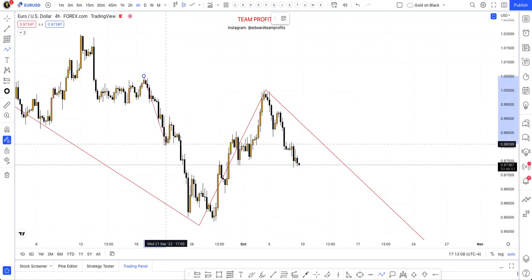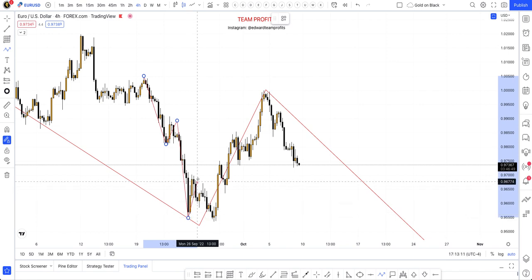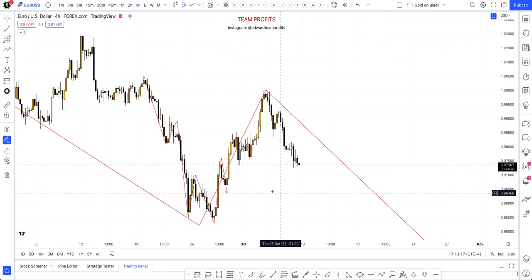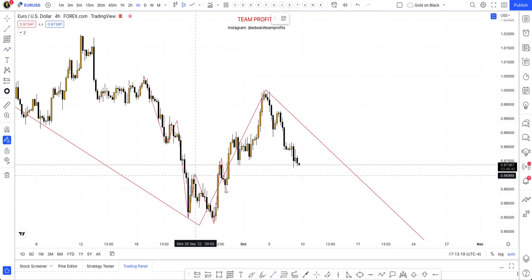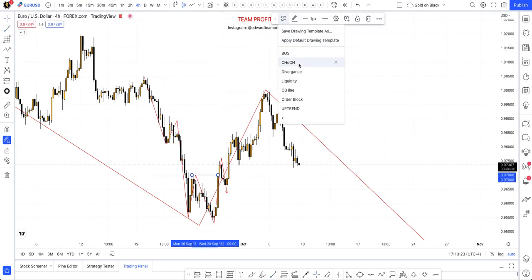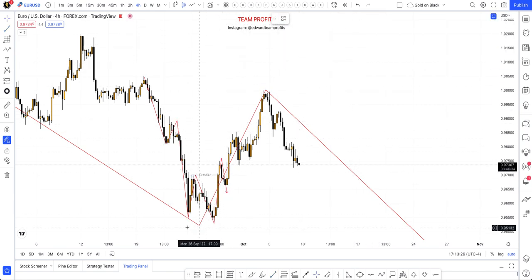So let's say the market is doing this, pulling back, POS right there, and now you have a big push. You see? Now this is what happened. We have a change of character here. Right? There's a change of character. This is the last BOS that happened on a 4 hour.